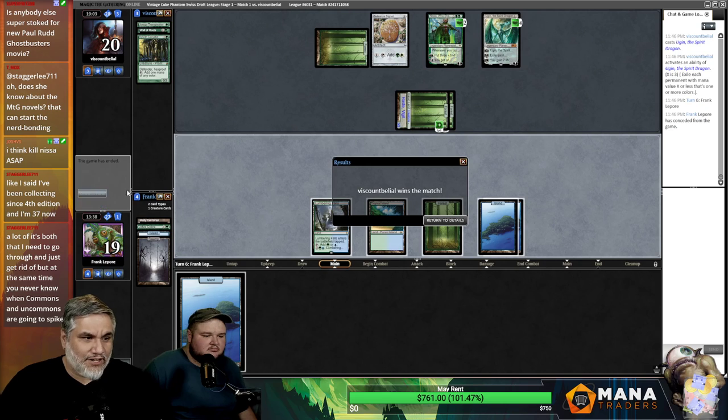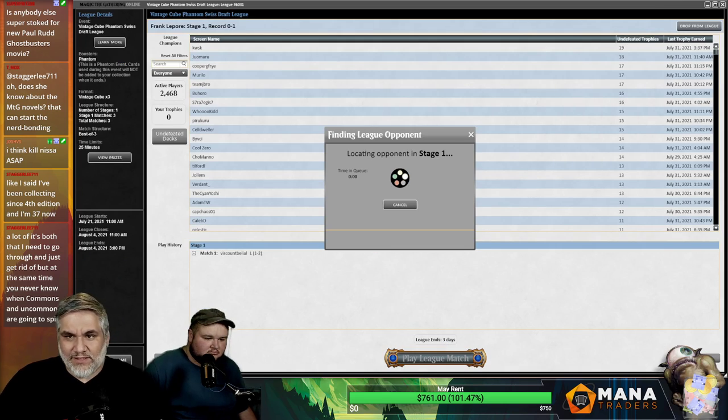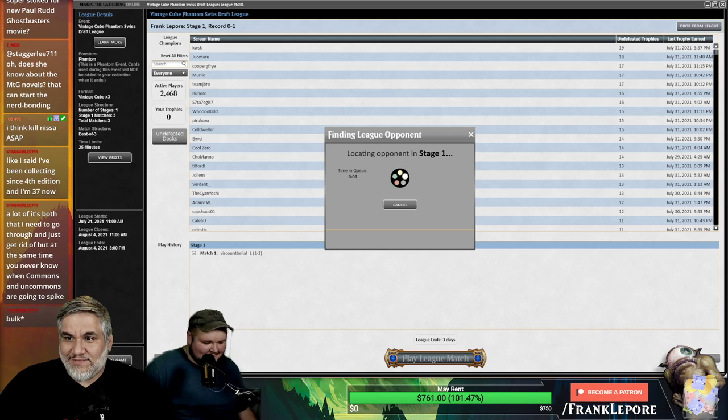Fucking, they couldn't have cast it. They couldn't have tapped their mana faster. Unreal. Stupid game.